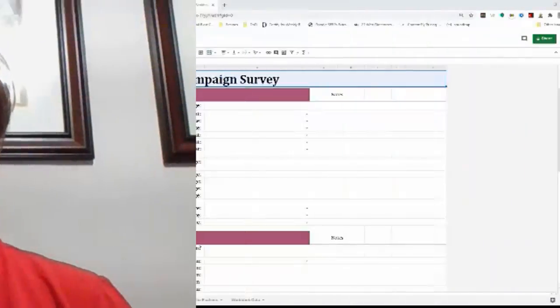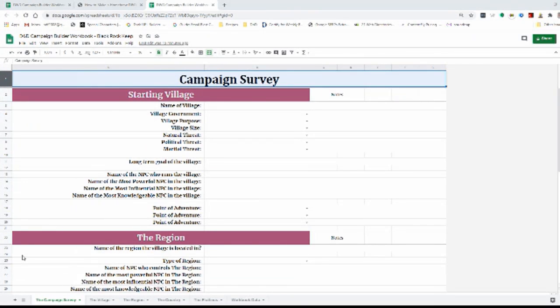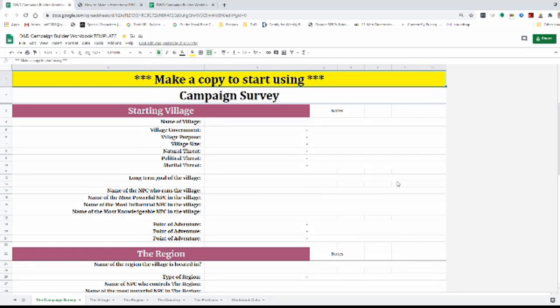Let's take a look at that workbook. It is a simple spreadsheet that you will be working off of. I use it in Google Sheets. Actually, let me focus on the initial one, the one that you'll be seeing immediately. So the link takes you to this spreadsheet where you can make your own copy and begin filling it out on your own.